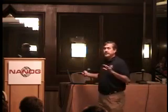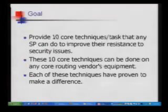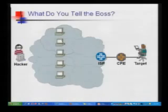So this is 10 basic ones that are vendor independent. In other words, pretty much any vendor gear you get out there, you can use them. That was one of the criteria we were looking at to make it vendor agnostic as the foundation techniques. And these are the techniques when somebody picks up the phone and says, hey, I need help to stop a DOS attack. You need to be at the same level playing field. You can say, hey, let's black hole this thing, or let's sinkhole this thing, all right? You know, okay, I got a sinkhole set up in my system, I can sinkhole it. I got remote trigger black hole set up in my network, I can black hole it. That way you can work with your peers together using the same foundation baseline technique. So that's the idea of this stuff.